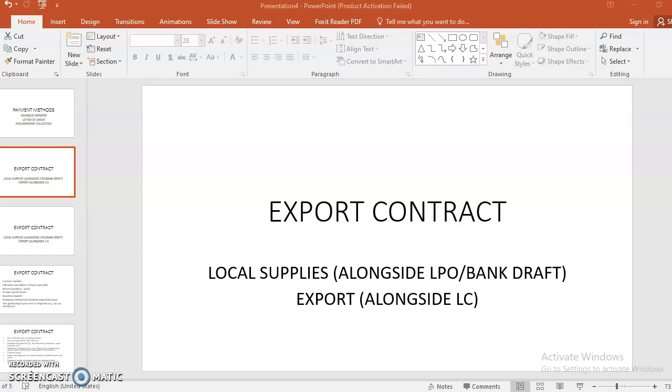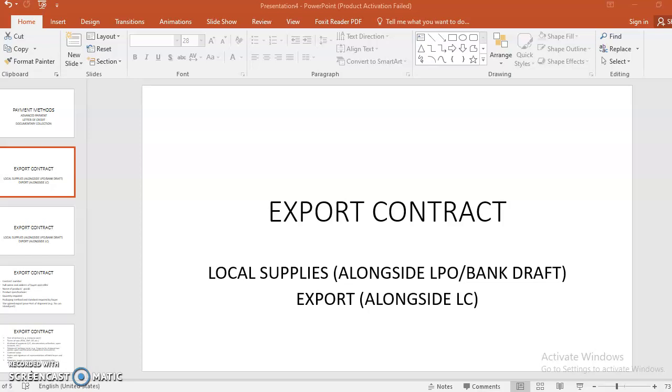So it's when you've given the importer your export contract and you guys have concluded on the terms and conditions, the specification of the commodities you are giving out, the time frame for the deadline that you have to deliver and all that, then he can now go ahead and talk to his bank so that they can award you with an LC. So the bank will send your own bank a draft, an LC draft, which is the content of what you have in your contract.